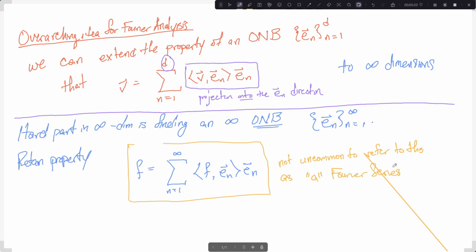But what we're going to be talking about in the rest of this course is a very specific Fourier series, which a lot of people will refer to as the Fourier series. There's a very specific, very easily obtainable infinite orthonormal basis, which you use to construct the most generic Fourier series. But in reality, every time we're talking about a Fourier series, we're really just talking about this property right here. You have some infinite orthonormal basis, and you can represent a function using its projections. These are the coefficients, using its projections in each basis direction. And then if you add infinitely many up, you recover the original function. So let's clear that and head back to where we're going.